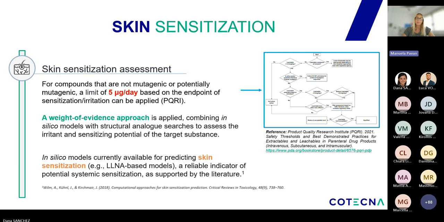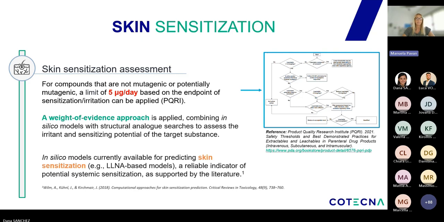In the absence of experimental data, a weight of evidence approach can be applied where in silico models are generally used together with an analog approach in order to draw conclusions regarding the irritation and sensitization potential of the substance. For sensitization, it's also important to note that the current in silico tools are available to predict the skin sensitization, typically based on LLNA data, which, however, is considered as a reasonable indicator for systemic sensitization, as it is discussed in the literature.